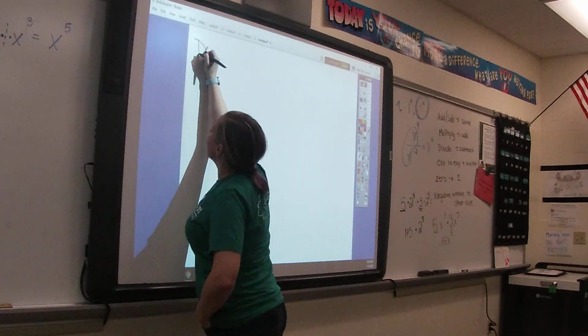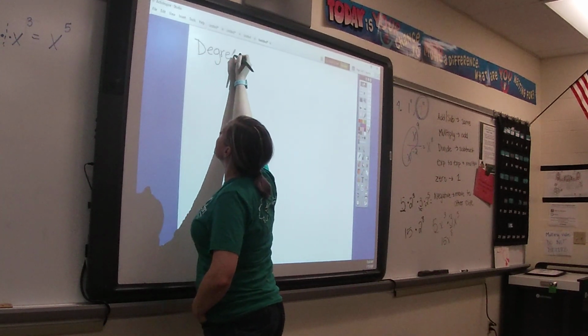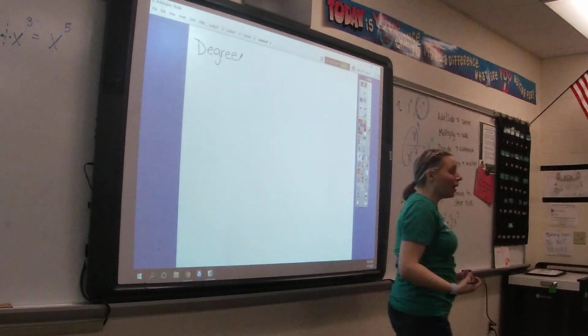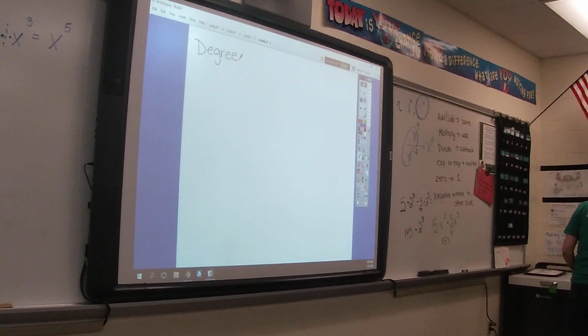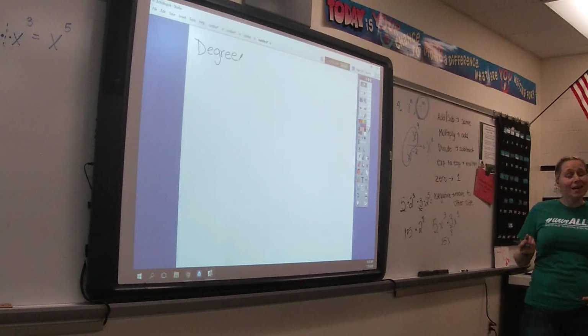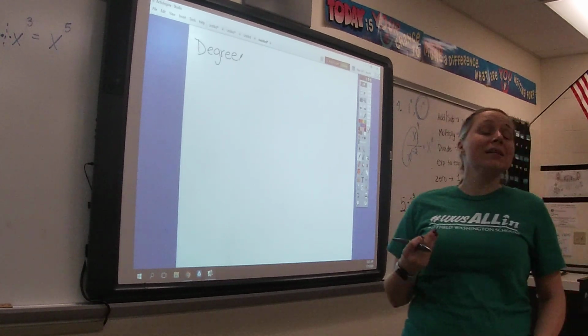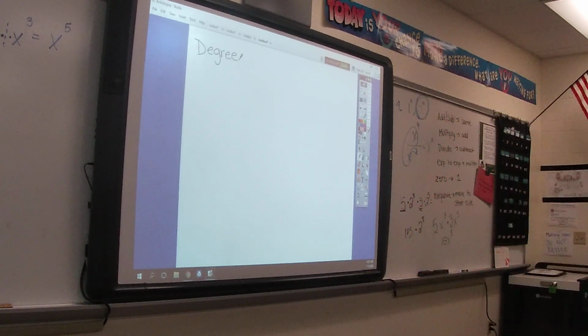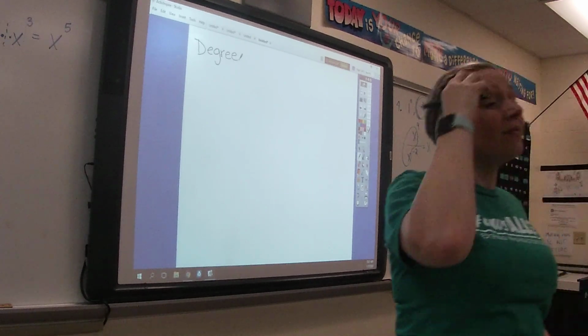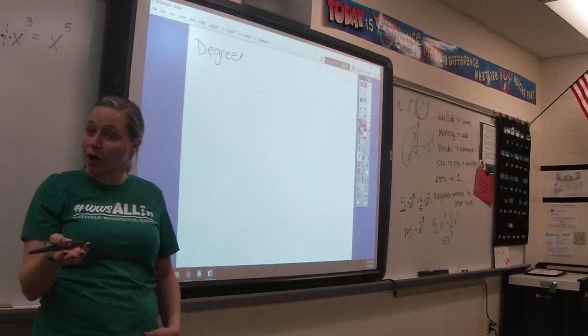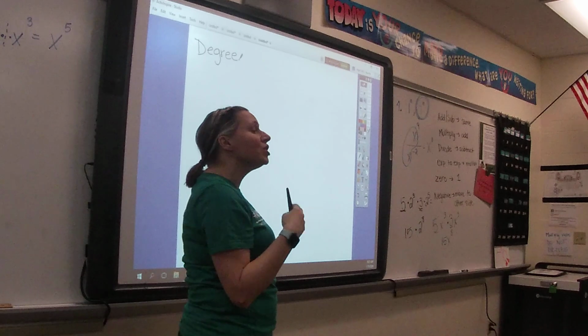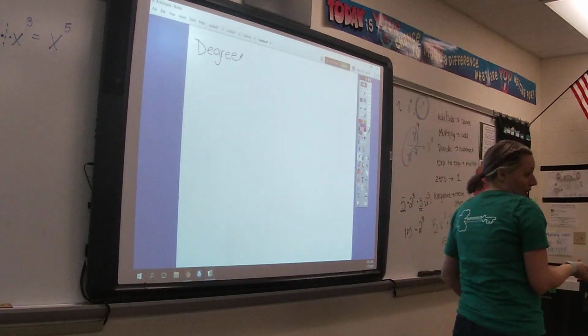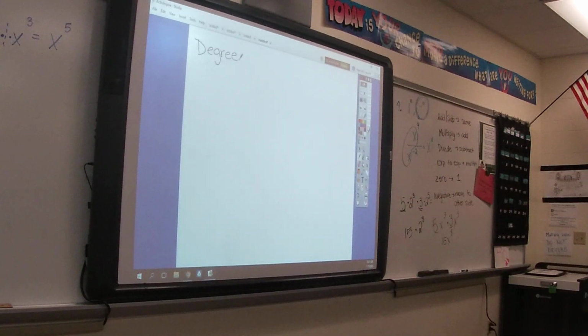The other thing that we can talk about with polynomials is the degree of the polynomial. And this terminology isn't necessarily super important this unit, but it really actually is important as we move on because it tells us characteristics about the polynomial. And you actually know some of these terms. We've been using them. We just haven't attached it to the degree yet. I didn't use that word at the time.